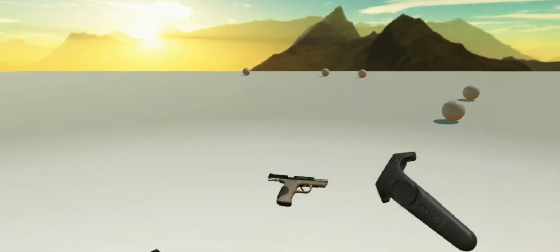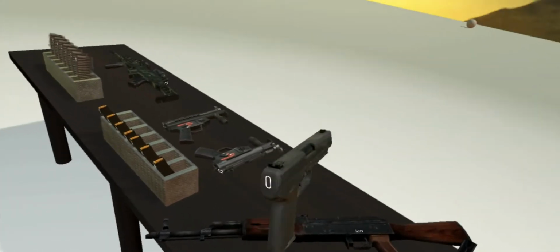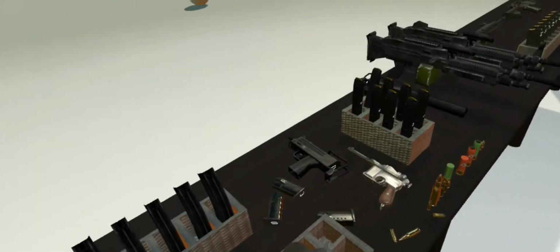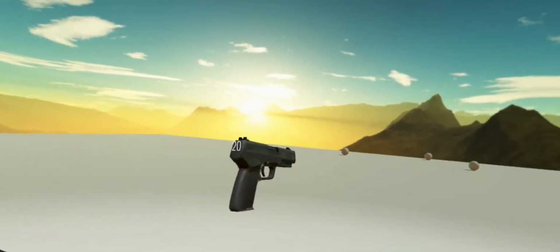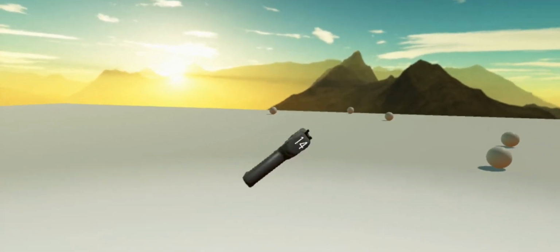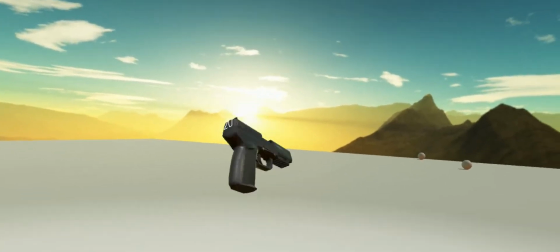See, nice and simple. Don't need those anymore. Next is the FN257, a nice 20-round magazine. This gun is an easy reload, which means there's no separate magazine model like this. So you just push up on the touchpad, it reloads it, and then you get to shoot. See, nice and simple.